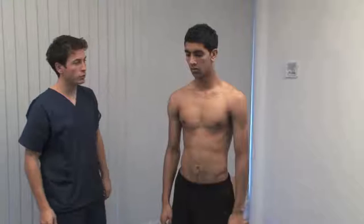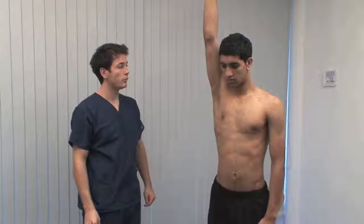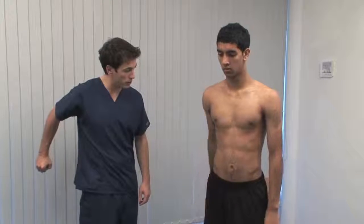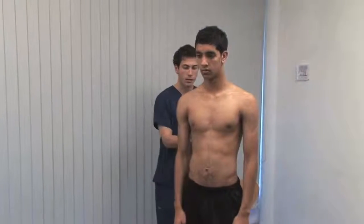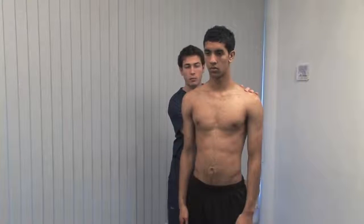Now can you bring your shoulder forward like that? Demonstrate the range of motion in flexion. As high as it will go. And back down to your side. And back up the way, like that. And then extension and abduction observed from behind. And back down to your side. This time, can you bring your arm out to the side as far as it will go?